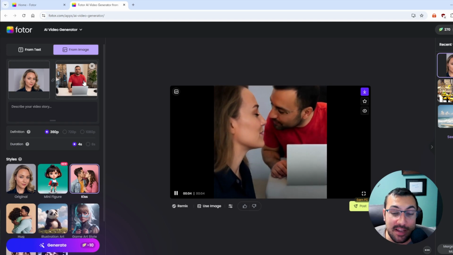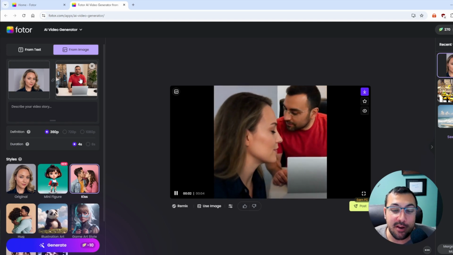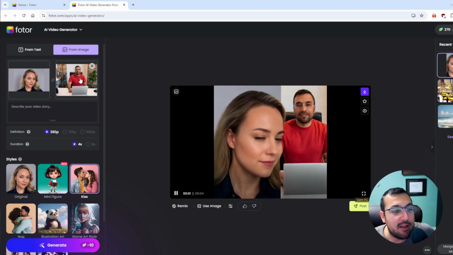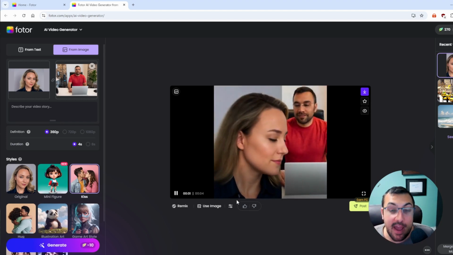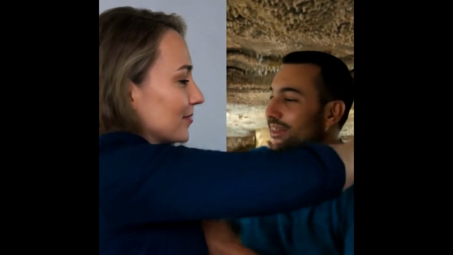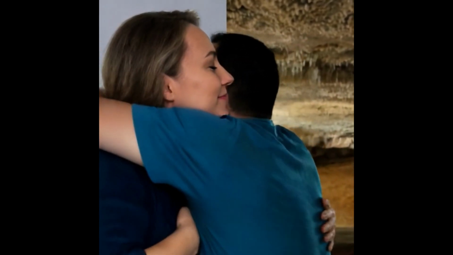It's pretty decent, all considering what they're trying to do. And you can see the background kind of merges into one. Not the best, but still pretty cool. So I did it again with another picture just to show you that it does work better if you change the photo. So you can see the kiss works a lot better and we do merge together. And then they also have this hugging one where I tried that and that one works really, really well.